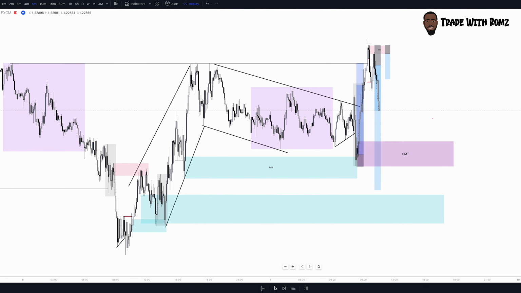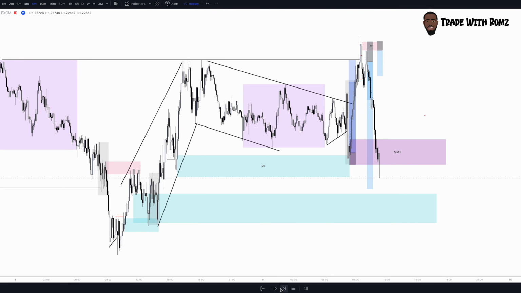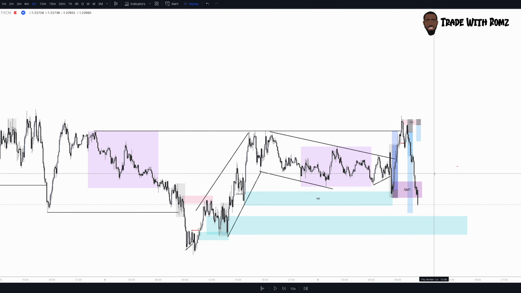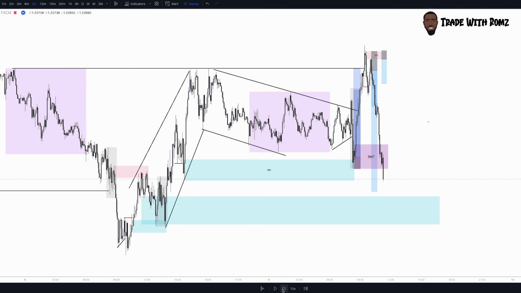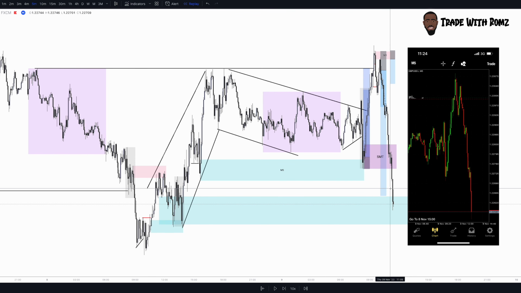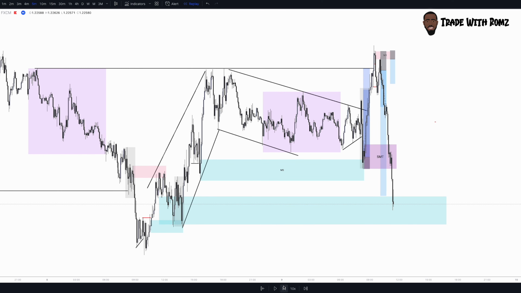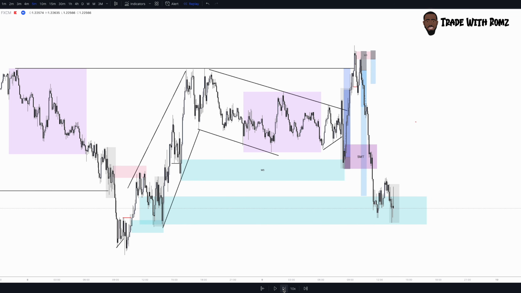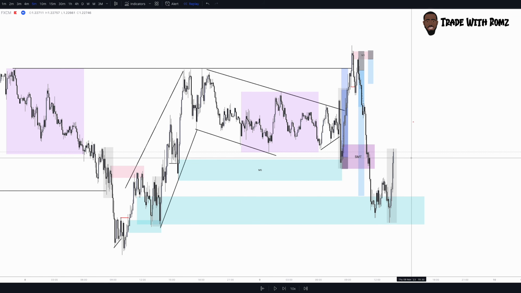So if you see how it plays out, if I'm honest, it barely even gives a reaction. It kind of just blows straight through. And a lot of traders would have got caught in that. Thankfully, we don't, because we've got the right education, and we know that that is now a smart money trap, and that is now a 6R trade that I took and I was out of. So I actually left a little runner in because I thought it could go lower. However, once I saw the reaction, once I saw this, I was like, okay, cool, take the rest of it out.